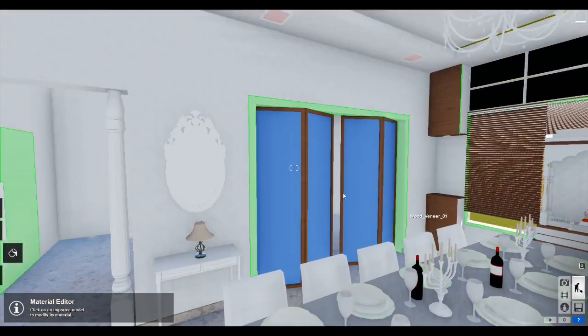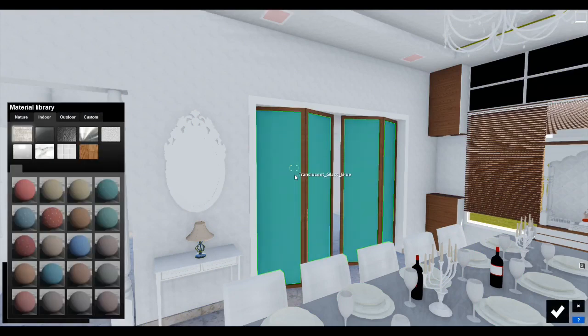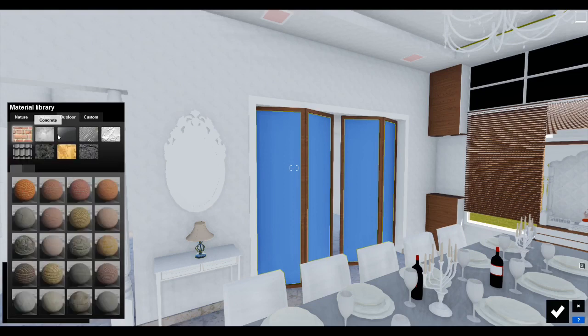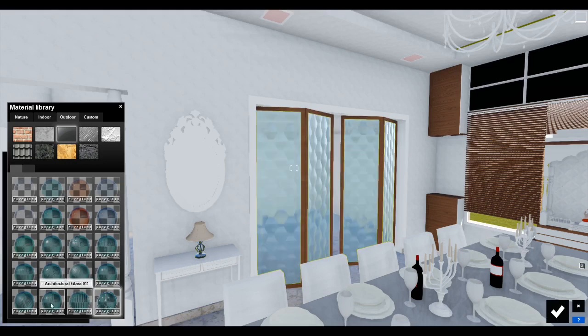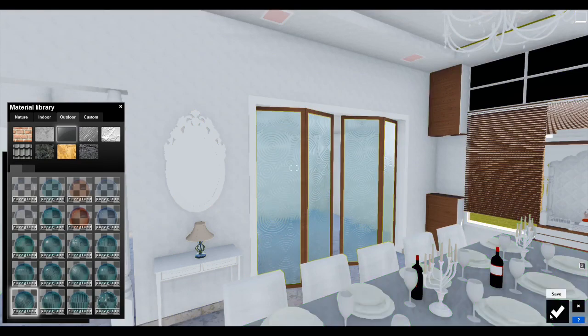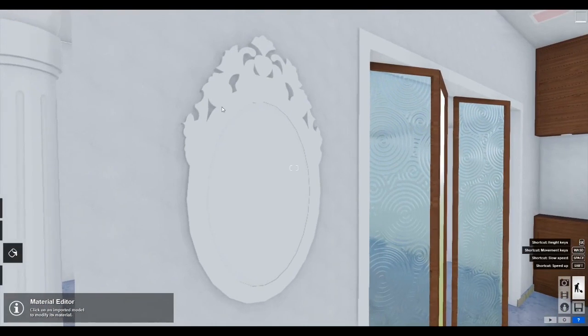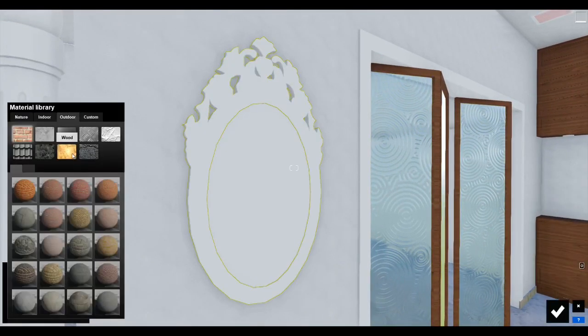Let's go ahead and give these glass as well. For this glass, we can give it textured glass. Again, in indoor, we don't really have textured glass, only colored glass. So we'll go to outdoor and provide a glass from here. You can see the last couple of glasses over here are textured glasses. So we can go ahead and provide a textured glass as such. We'll give this frame again the wooden frame, so it's all going together with the entire room.